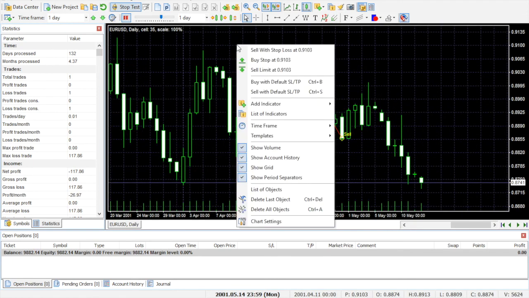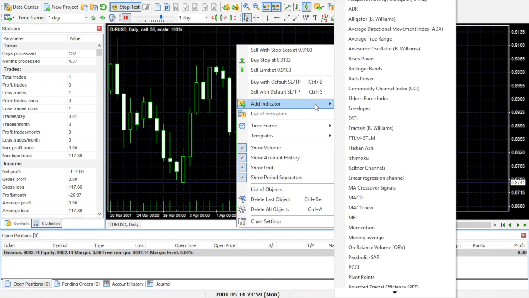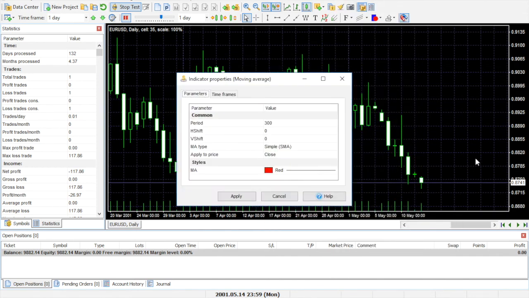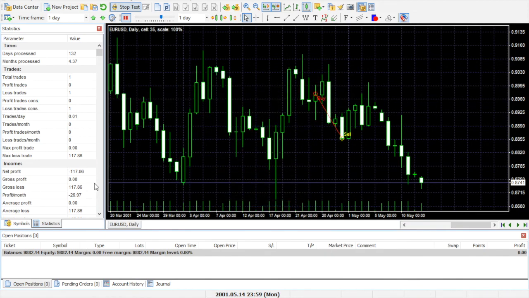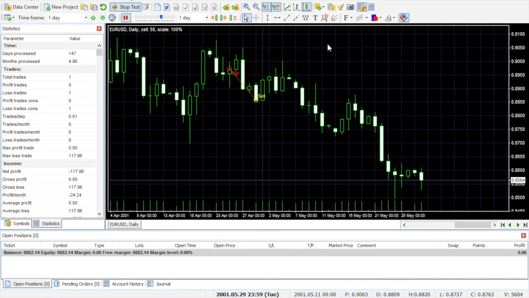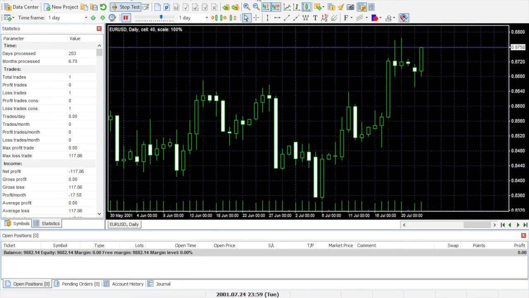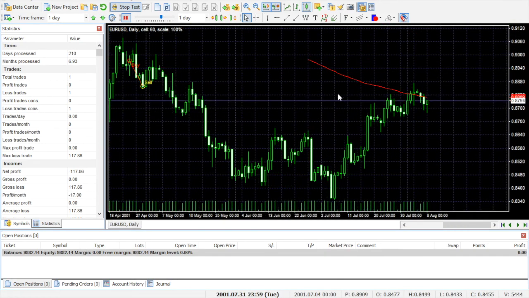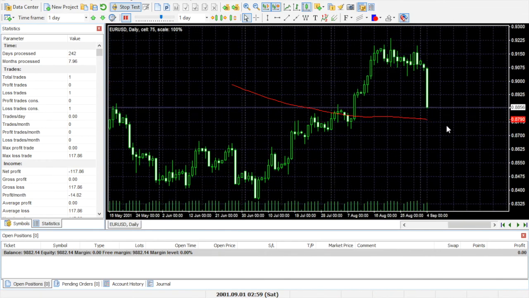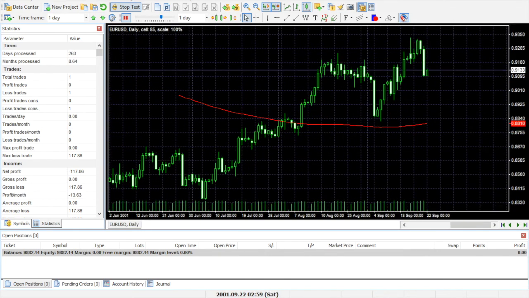You've got tons of things, tons of indicators and technical analysis stuff that you can look at. You can include moving averages in there, so I can include a 150 period, for example. I can choose the color that I want, and that should appear across once I've got enough data for it to do so. So there you go. Now I have enough data. You can see this has started to generate the 150 period moving average.